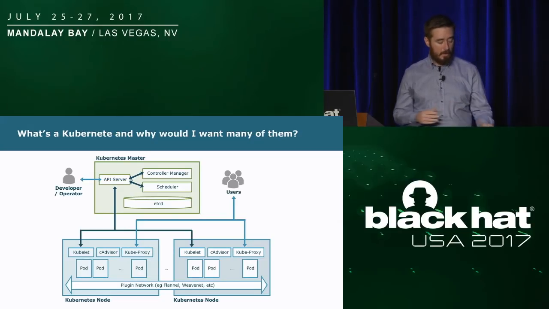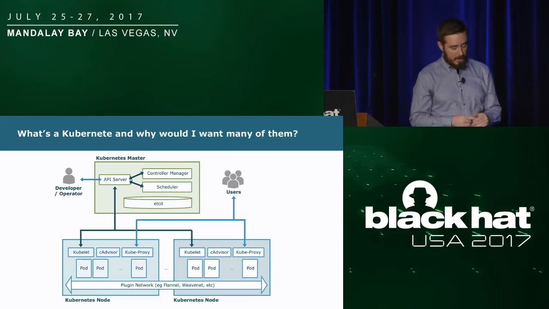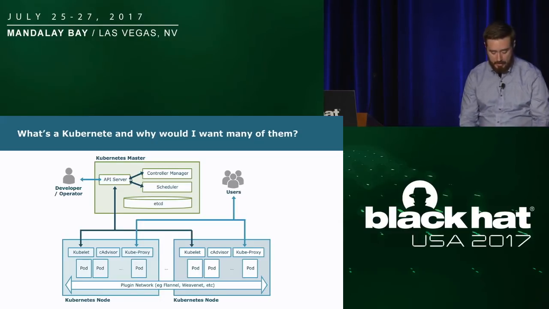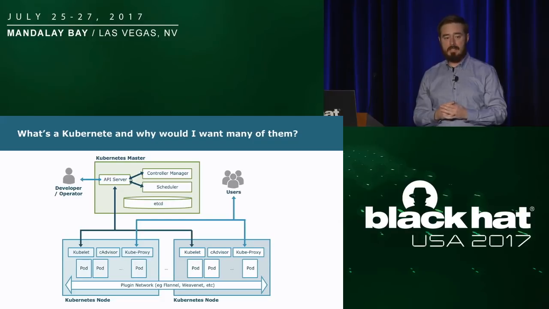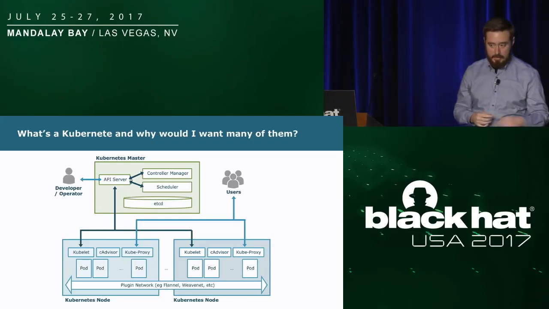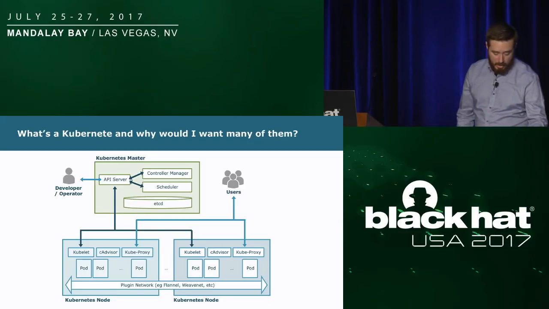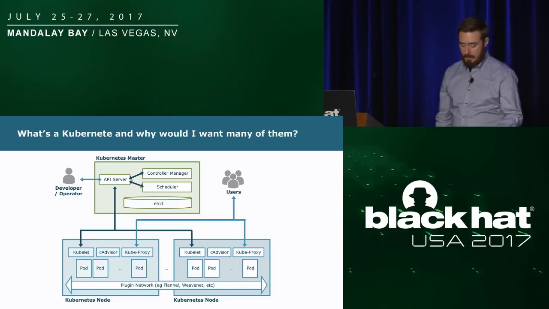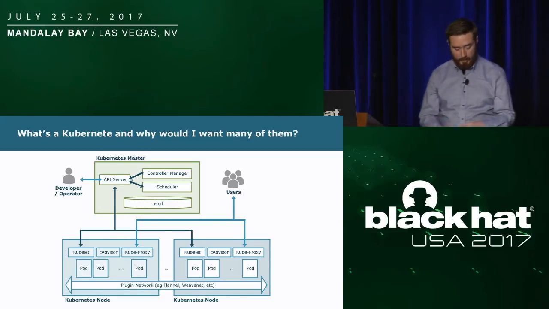So let's go quickly over the architecture of Kubernetes. It starts with, again, a central distributed key value store. In Kubernetes, this is called etcd, and this is essentially the backing store for all state for the cluster. In front of that, you have API servers that implement an interface to the scheduling and operations of the cluster.